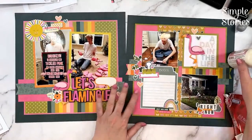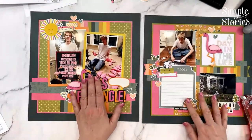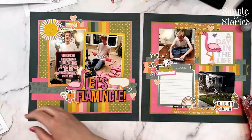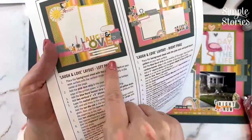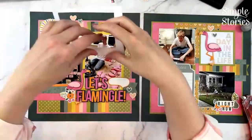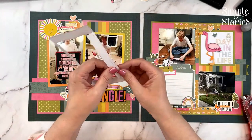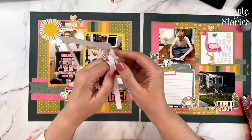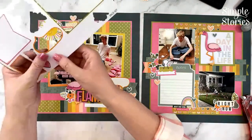Okay, so there's my two-page layout. And the thing I forgot to add on this other page, if you look at the picture, is there's three journaling strips right down there. So I have those right here on my die cut sheets. And I like that they add that pop of white down there.